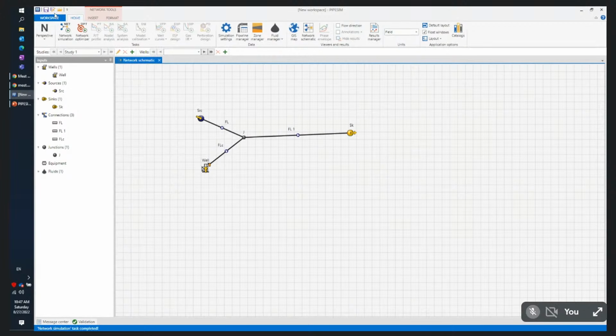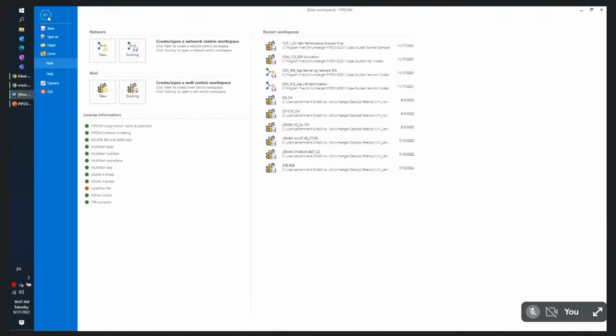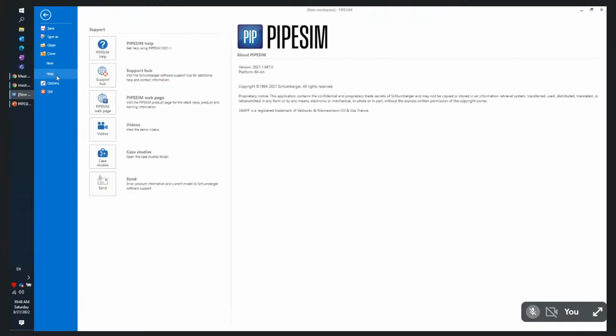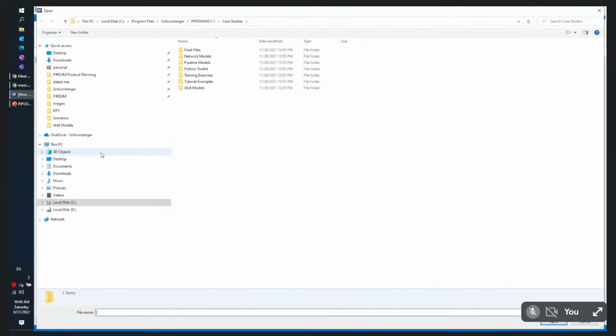I'm going to go to workspace, then help, case studies, and let's have a look into several networks and wells to get an idea about more functionalities. Now let's have a network with a GIS system, or a geographic information system.